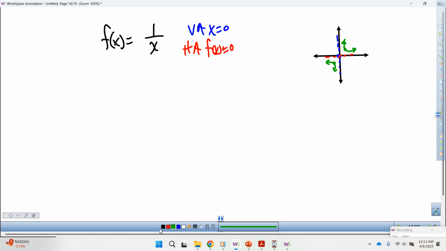Now, transformations, look up, begin with g of x. Why g of x? Because it's no longer a parent function. This tells us that it's a transformation. So last night you did stuff that looked like this. Is that correct? What is the same? The 1 on the numerator and the x on the denominator. But now we have two parameters that tell us to move this in what direction? Where do we go? Mario.